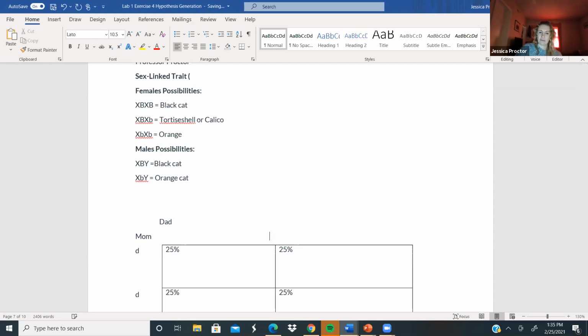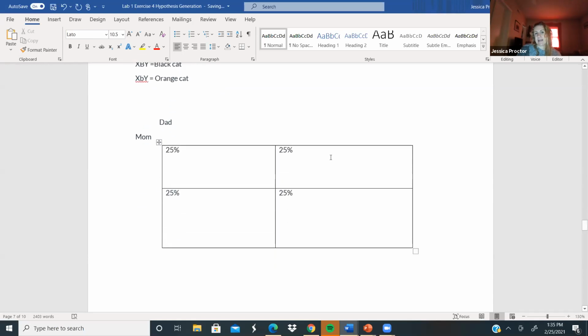Yes? Okay, so once we understand that, the Punnett squares are basically the same idea at least, but we do have to include the sex chromosomes, and you'll see why here in a second. So let's say that dad is black in coloration. So on his X allele, that means he has to have the uppercase B allele, and he's got his Y over here. And let's say that mom is calico. So if mom is calico, then she has one dominant B allele on the first X, and then she has a recessive lowercase b on the second X.